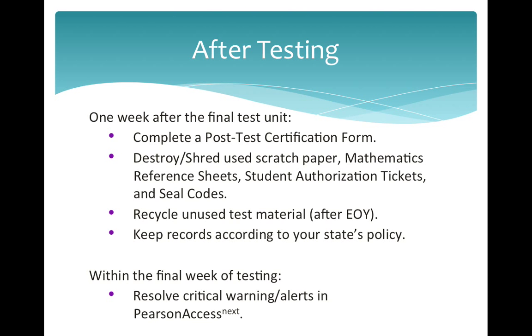One week after the final test unit, assistant principals must complete the post-test certification form once materials have been shipped and materials securely shredded or recycled. This will also require the principal's signature. This form certifies that all materials have been tracked using the computer-based chain of custody form or other tracking log and were accounted for from receipt to packing and shipping.